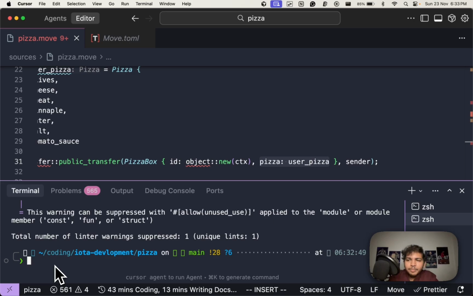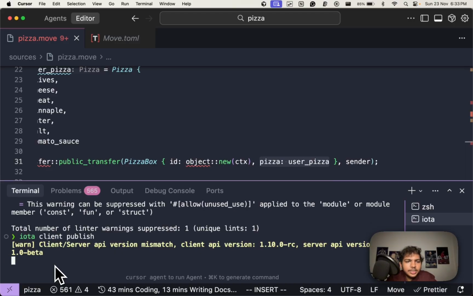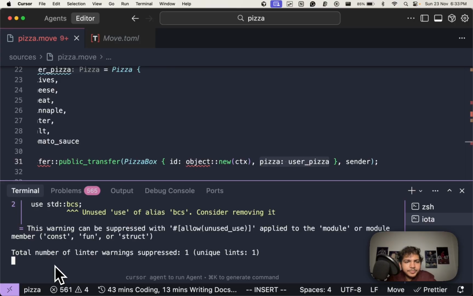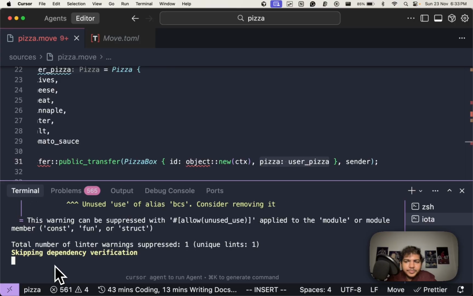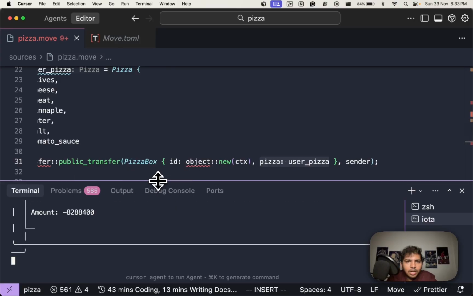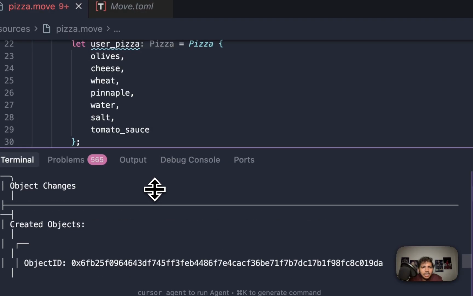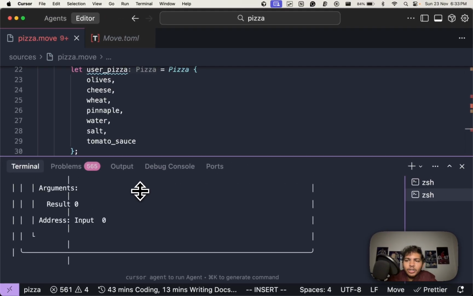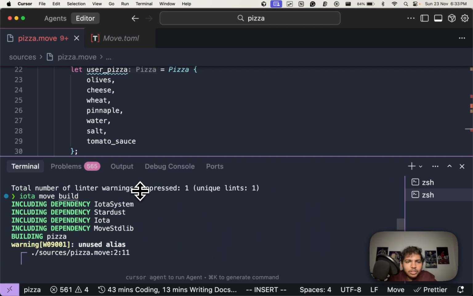We have a very good mechanism to publish it, but just for the sake of building a smart contract, how do we publish it? IOTA client publish. This is the command. Let's see how much time it takes. Yeah, it has published the whole thing onto the blockchain. We have a lot of data over here.